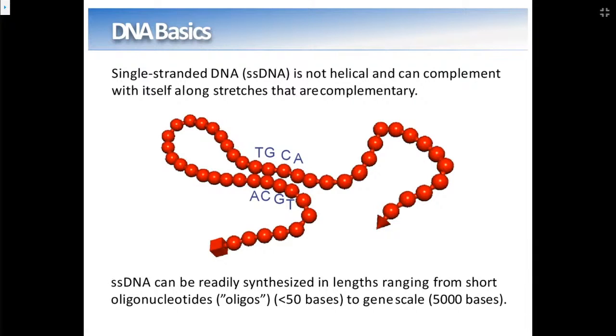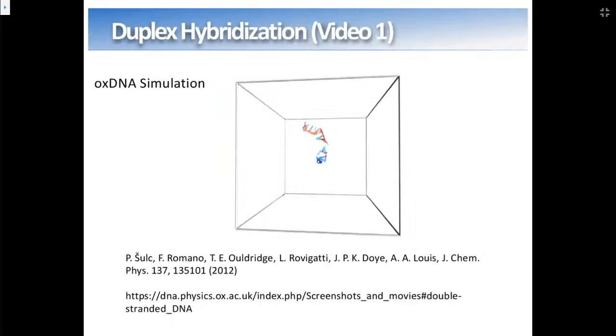So we have this molecule that has the hints of being programmable, because we know this complementarity tends to attract segments that are reverse complements of one another, and one begins to ask the question, can you take advantage of that? So before we go there, I thought just to underscore that DNA is a single strand that is stable when you have complementarity.